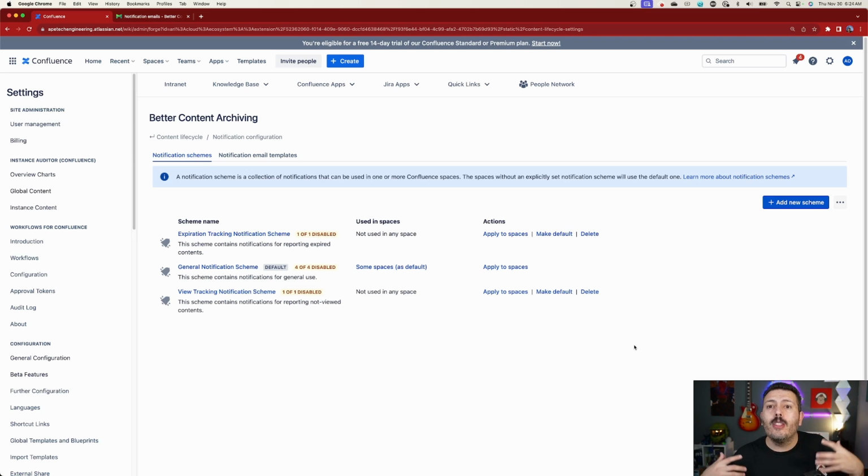Based on when you want it to go out, it's automatically going to go out and it's just going to take care of things. And your users, based again on who you selected to notify, are going to get that email and they're going to be able to then take actions again. So this is how you regain that control back of your Confluence notifications. Because again, if you are slightly annoyed with the changes that Atlassian made, then this is a really good alternative to regaining that control and being able to manage your notifications once again.